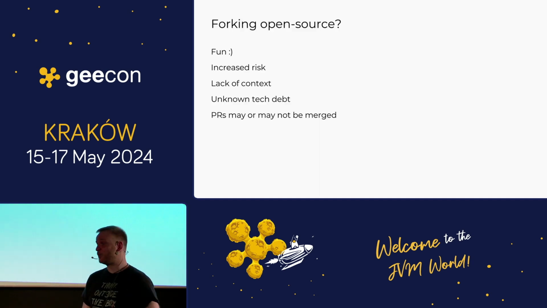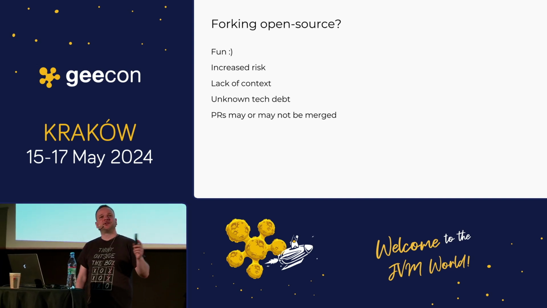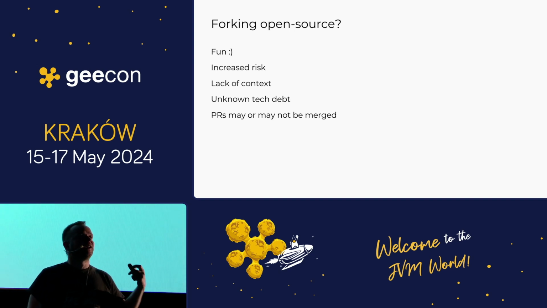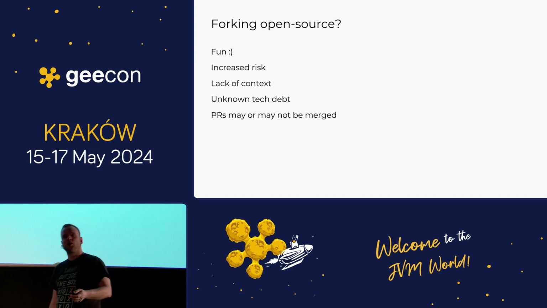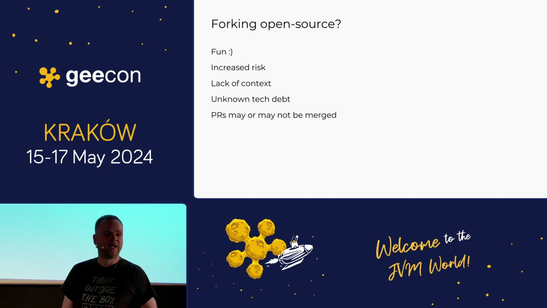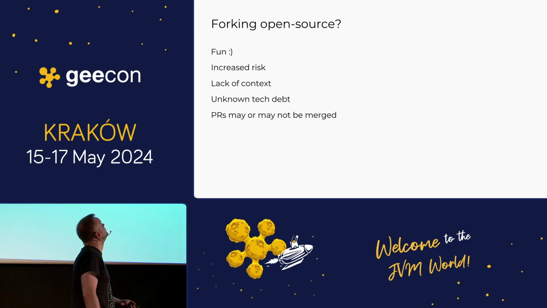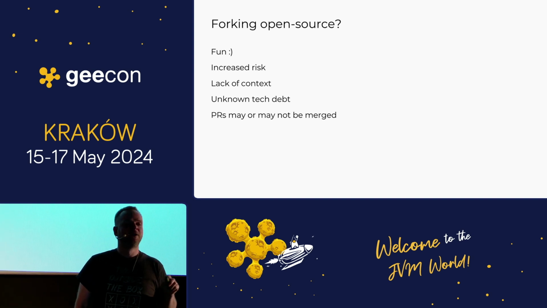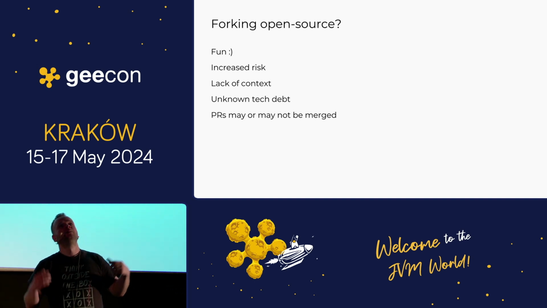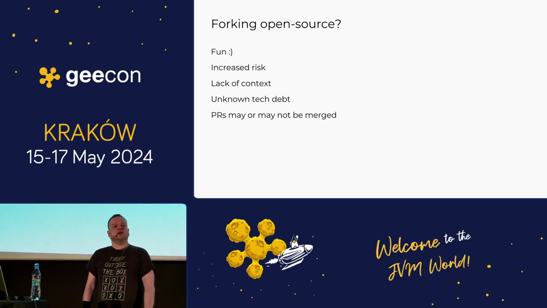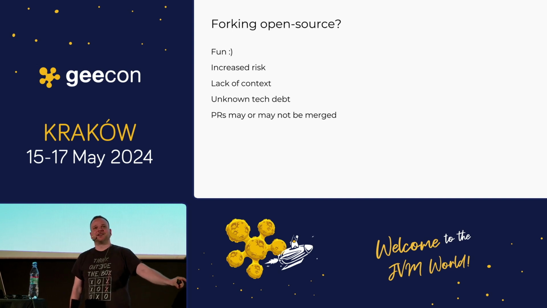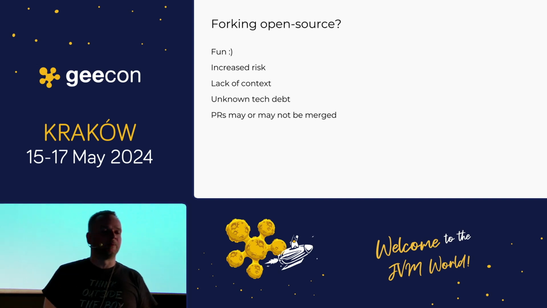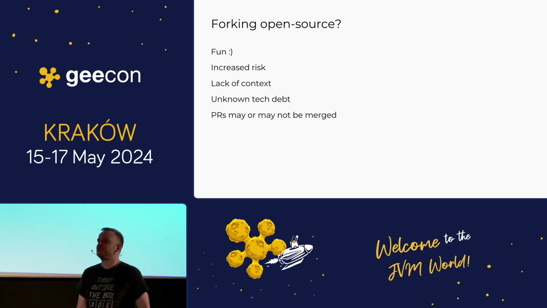So, forking open source was fun. However, you're increasing the risk. Once you start to maintain your own fork, you're lacking context, all the tech debts, all the quirks, unfinished features that only the maintainer knows about. And if you eventually create a PR, it might get merged. Or maybe, because you lacked context, this particular change was considered by the maintainer many, many times, but was never implemented because it just covers a very, very tiny corner case that blocks this particular improvement. Obviously, the reasons might vary, but this is just a good example.